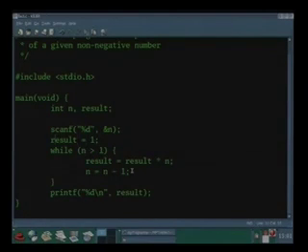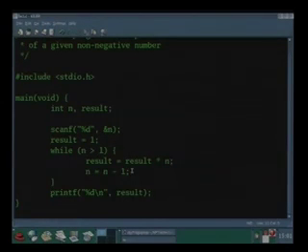This line we have already seen earlier. This is just an assignment statement. If you recall, the equal to sign in C is an assignment statement. Recall that this line is not stating that the result is equal to 1. On the other hand, it's an action. It's saying make the value of result to be equal to 1. So it's an initialization. We are setting the result to 1.